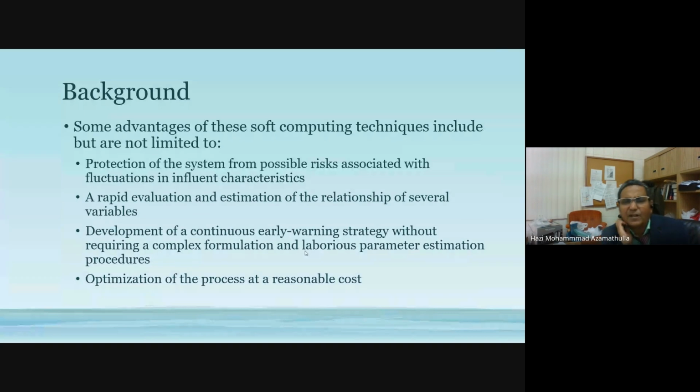Some advantages and some possible risks. Why are we doing this? For global safety, correct. Loka kalyanam, in Telugu. Also optimum design: you don't want to spend all your money. Suppose for any dam, I don't want to say which government, the cost will increase drastically if you do not finish in a particular time. Also rapid estimation of relationships among several variables. Everything now, the cost of living is very high.